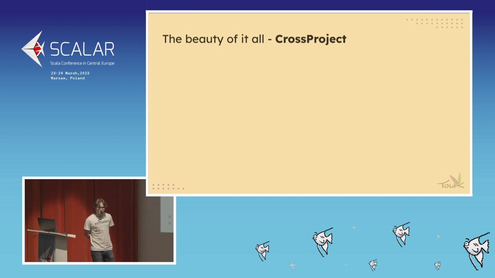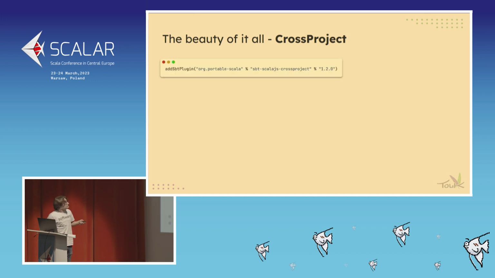But at the beginning, I told you that there is a backend and there is a frontend, and we have to copy data from one place to another, and we have to do that very often. Also with the database classes, which we define there, and we have to copy that logic to the backend, to the frontend. Well, let's see how we can fix that. And there is something called cross-project. I think that's the best part, and main reason to use Scala.js.